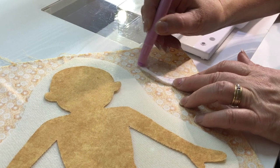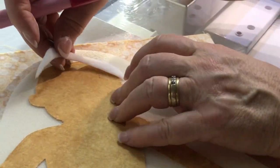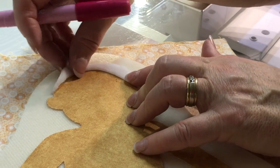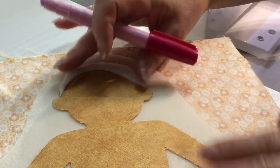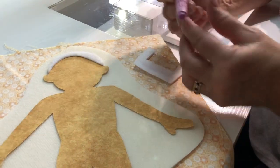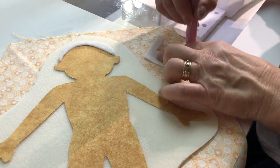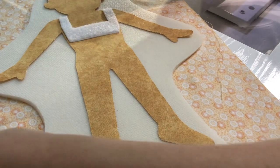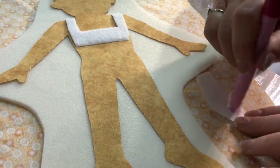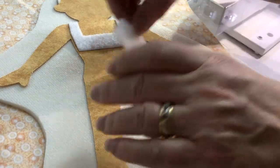Now we're just going to put a little bit of glue on the back of the Velcro pieces and stick those to the body, which is all cut out now. And here's the little bralette with the glue on it. The glue is really just to hold them in place. We're going to stitch them down in any case. So the glue just helps position them and keep them in position while you're sewing.